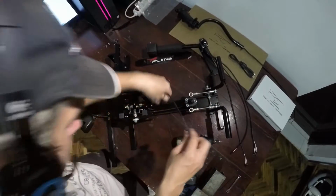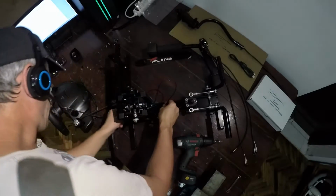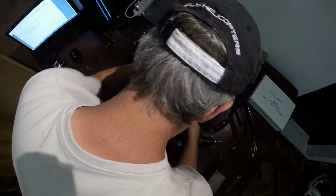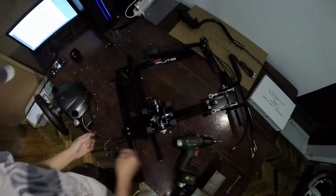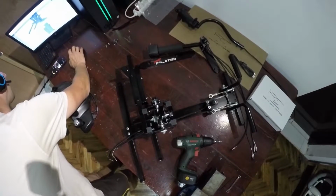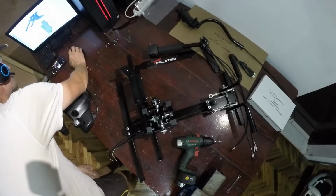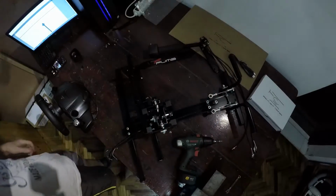All right, I'm gonna just pass those cables underneath here, like this and like this, just so that I have all the wires in one place. It's a bit easier to manage. Good. What's next? Aha, cyclic grip. Just lightly tighten at first. Check to ensure cyclic is vertical, then tighten. Okay. Seems pretty easy and straightforward.